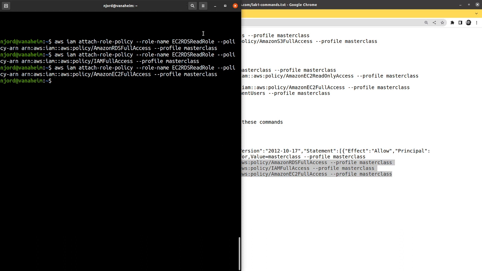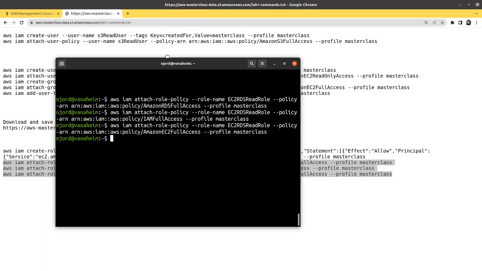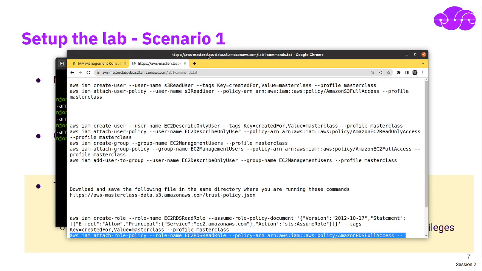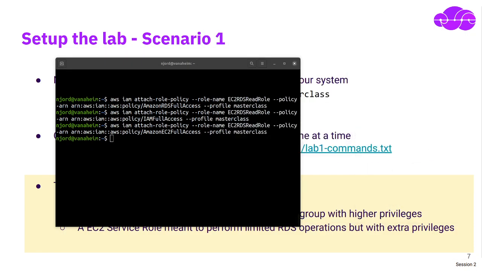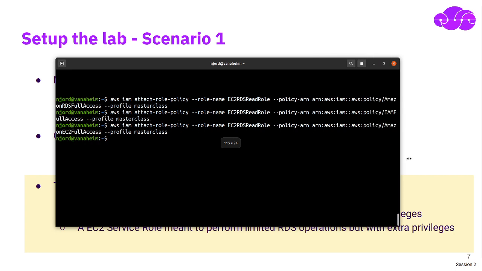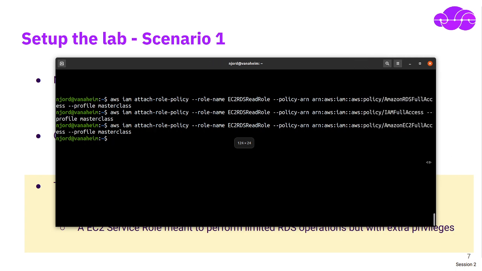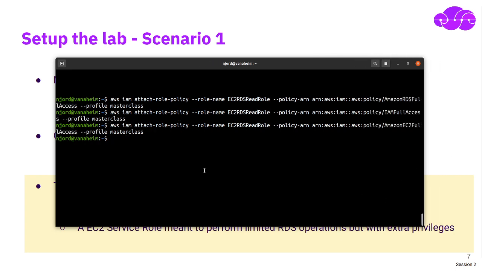Okay, let me know once you folks have created these resources. Yeah, if there's a 404, the file doesn't exist in the bucket.